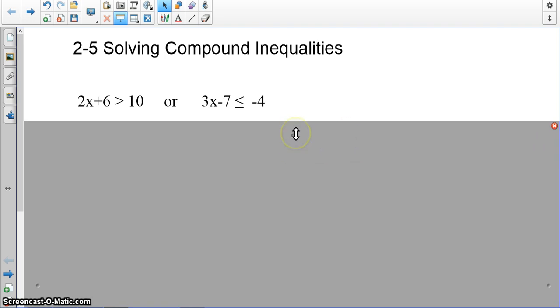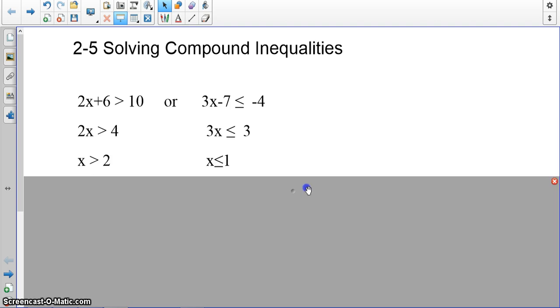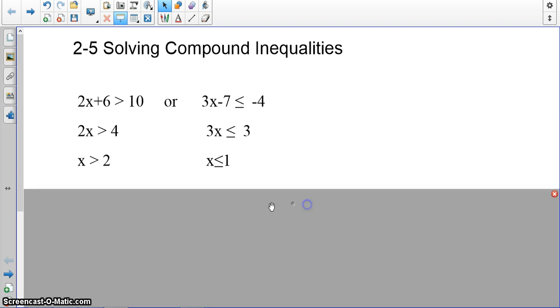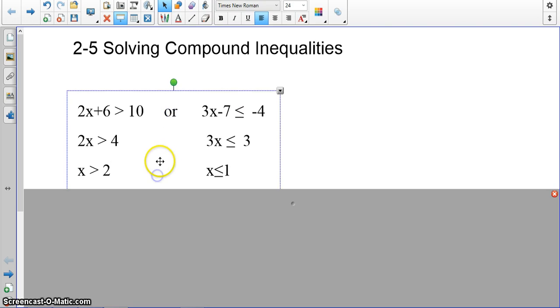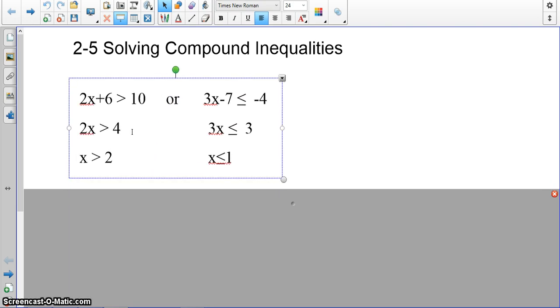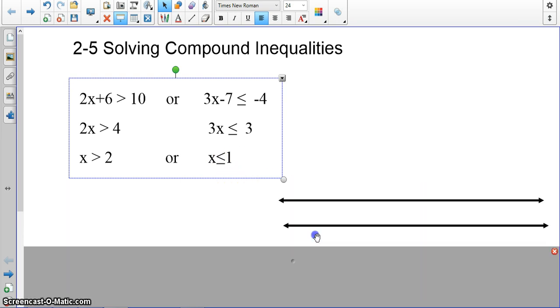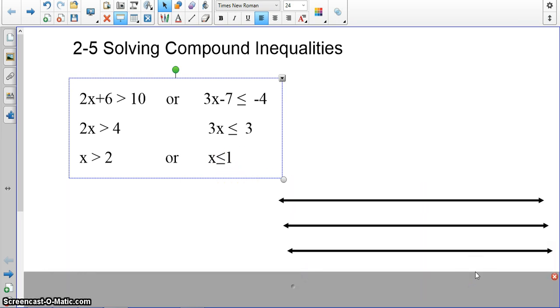Alright, so hopefully you paused and took like a minute to do that, and so ta-da, here's what you should have gotten. Okay, so x is greater than 2, or, in fact, I should probably put that in there, x is less than or equal to 1. So you want the answer to be everything where x is either greater than 2 or less than or equal to 1. Either one of those is okay. It's a similar deal to what we did earlier in the year with union. It's either this here or this here.